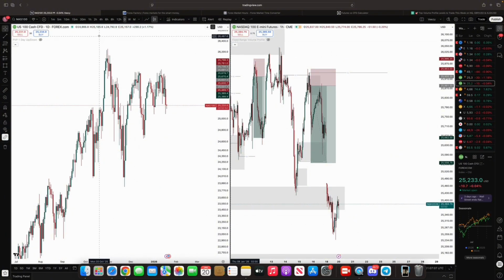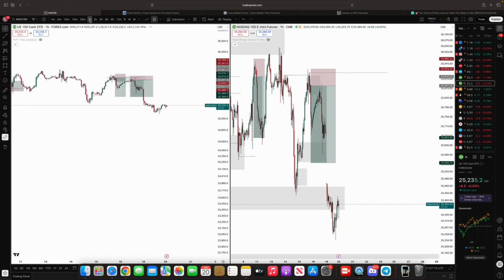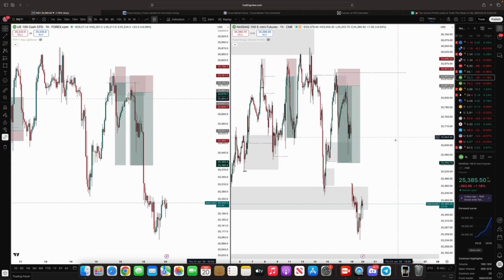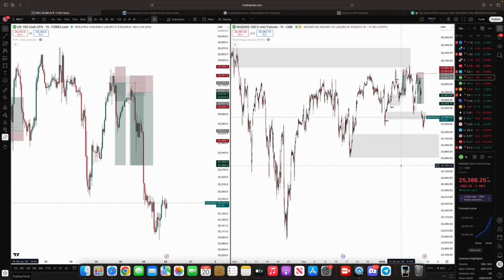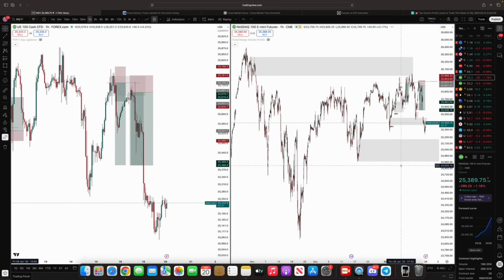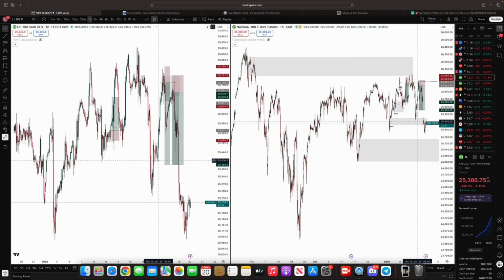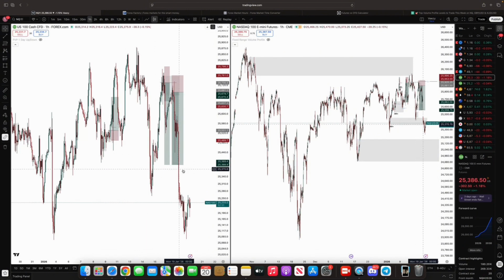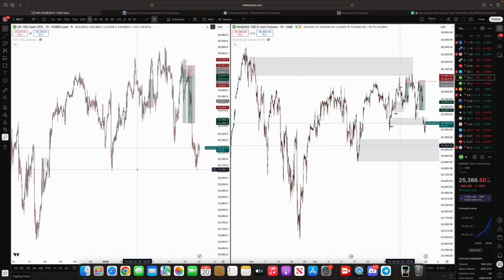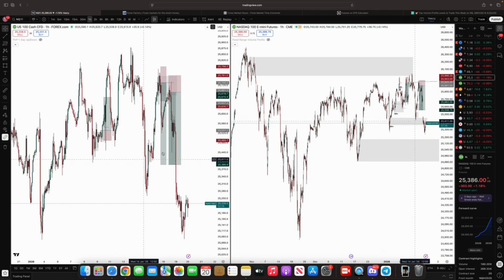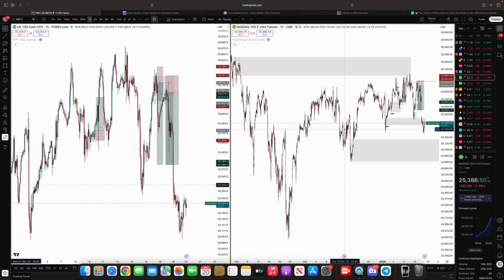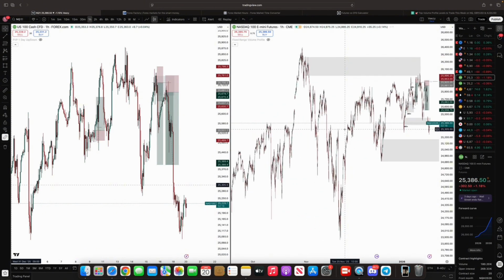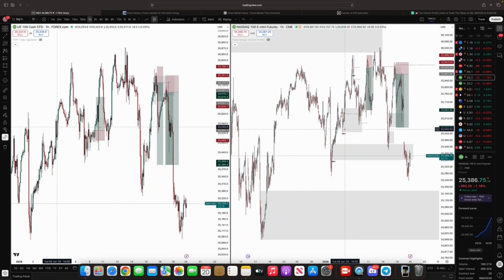Alright, on my left hand side is Nasdaq CFD, and on the right hand side is Nasdaq futures. So I kind of use my futures to analyze the markets. If you notice, my analysis are on the futures, and on the CFD I have my entries, sometimes re-entries, but macro analysis is majorly done on the futures. I think I've even cleared my chart, so you really can't see a lot.